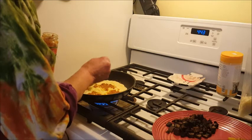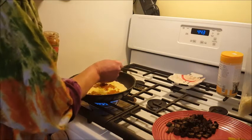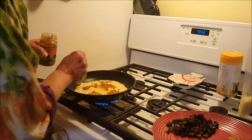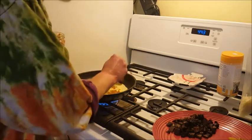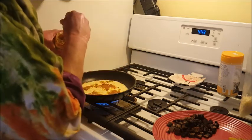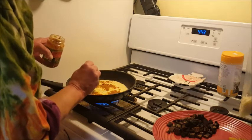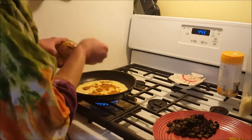So our goal is to make it nice and crispy on the bottom. So you're just going to want to let it go. You don't want to mess with it. And you're just going to be so surprised at how much like a pizza it turns out to be. You can actually pick it up with your hands and eat it. If you don't put too many toppings on it. I tend to put too much on it, and so I end up eating it with a fork.